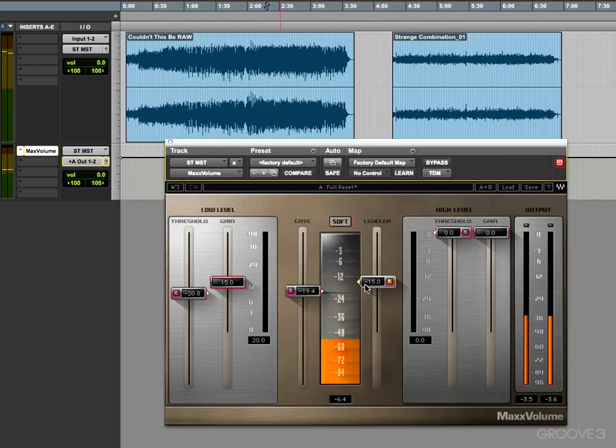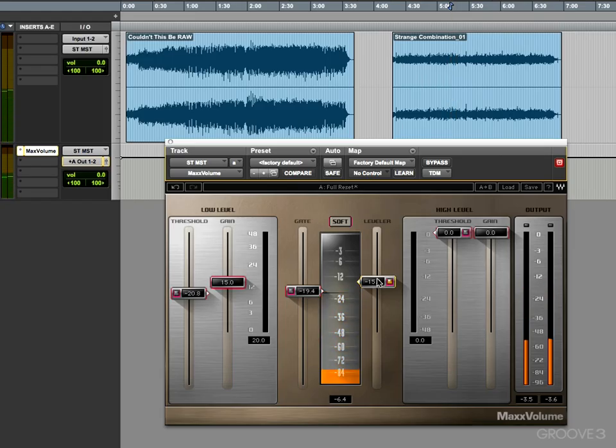Now you notice there it actually took a little bit of time. Once I went to -15, it was kind of still creeping over for about a second or more, and then it tucked it down. So it's operating very, very slowly over a very long period. Let's go to -20. Now as soon as I hit play, it's going to fly above that point and gradually then rein it in. There it goes. Now I'm hitting it way too hard for that sort of material. So if I'm more conservative, let's put it back to -15. And then we'll jump back to this one, which is around that level. There we go. And it just kind of tucks it in nicely.